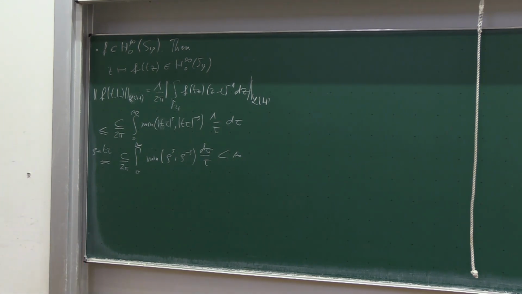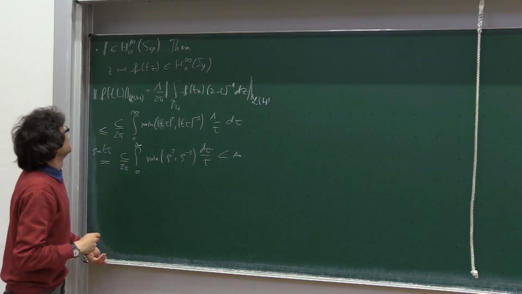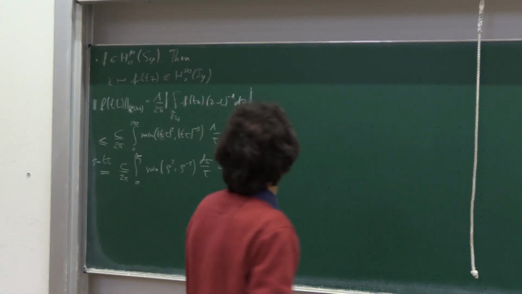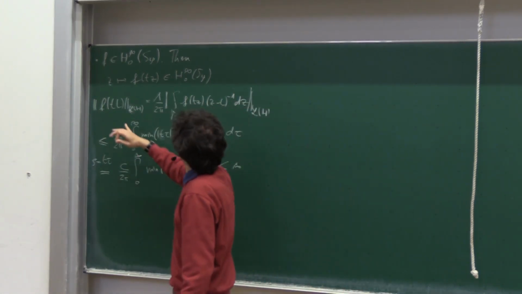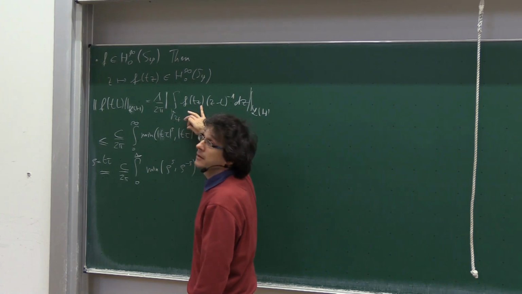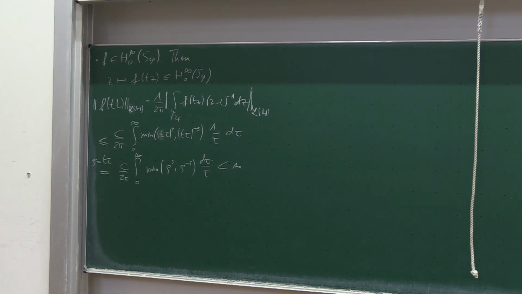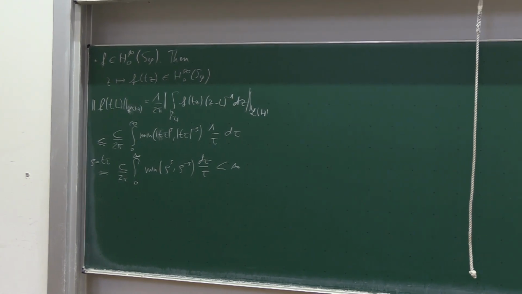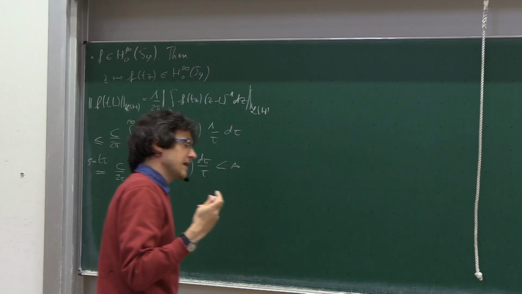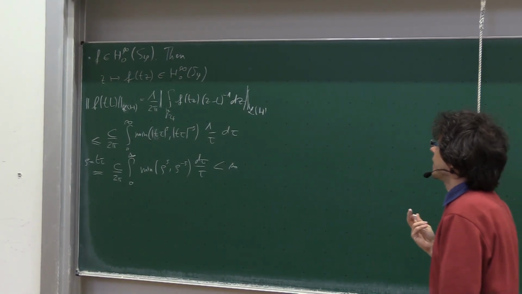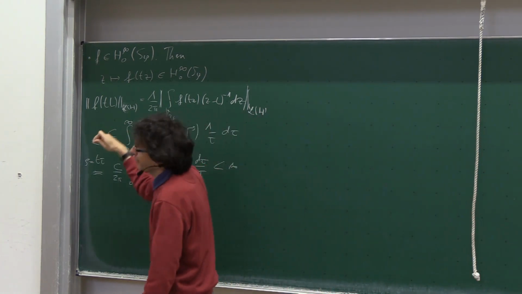One note in this context, we work here with the operator f of tL. And I have used the functional calculus for L, so I looked at the function f of tz and plugged in the L for the z. One might have a different idea to do this. The different idea would be to take the operator t times L, and then one shortly has to think about if L is a nice sectorial operator, does the same hold for tL? But the answer is yes. So you can also plug the operator tL into the function f.